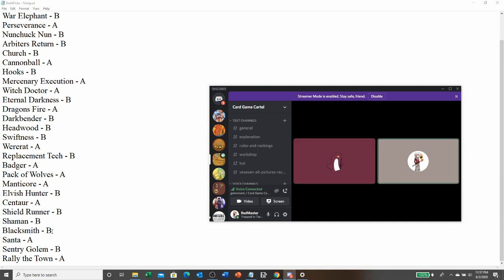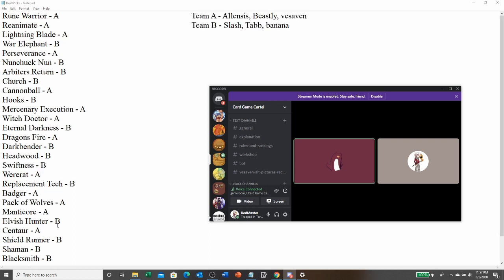But looking at this and looking at who's got what, do you think are going to be some decks that are going to stem off of this? We're definitely going to see Reanimate, because Team A got Rally the Town, Reanimate, and a lot of Viking cards. Right, that's true. Lightning Blade, Reanimate, Rune Warrior, all going to Team A, which is Alan, Beastly, and Vasaven. The only one they didn't pick up was War Elephant, but I think that's not going to be too much of an issue for them.